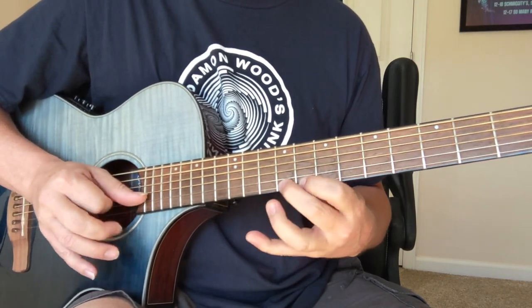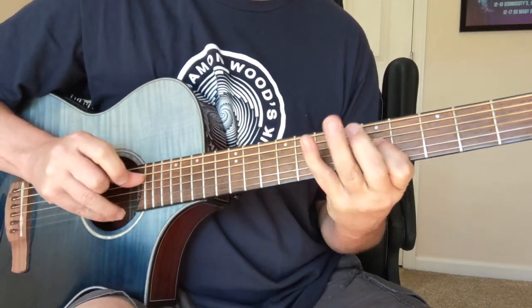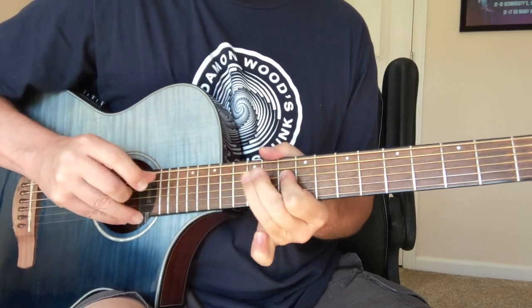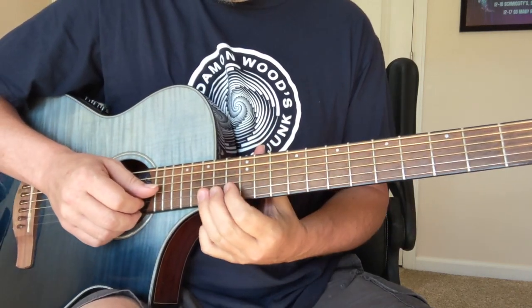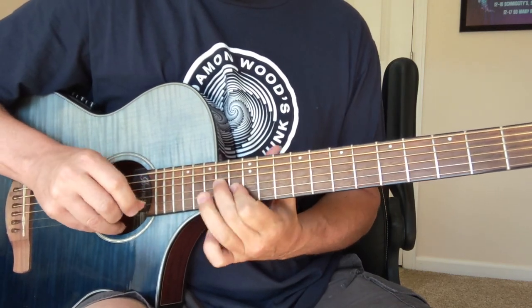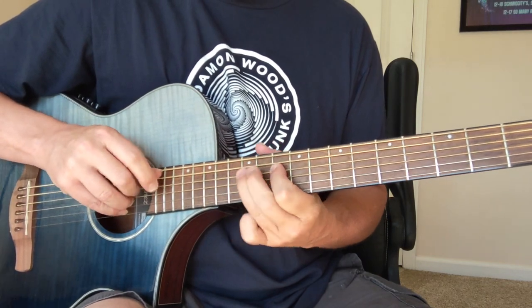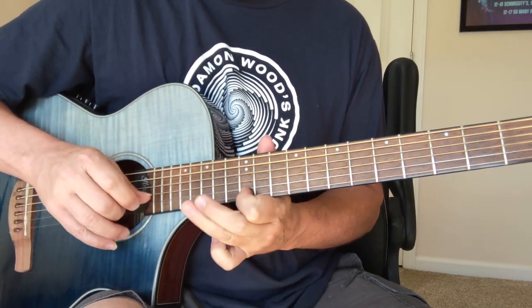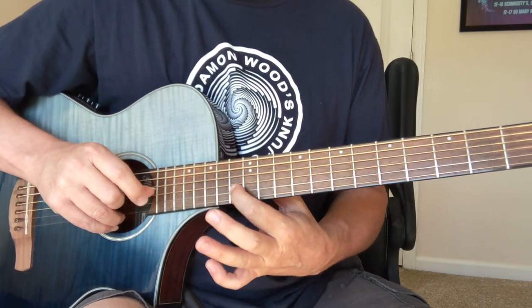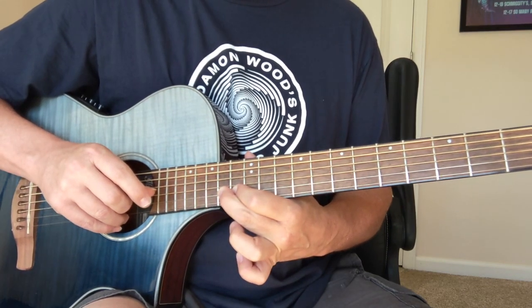And it's cool when you have an extra note in there too. You can get a little chromatic riffs going on. It's good to know where that thing is in each position. So like say down here, that's like my A minor pentatonic notes. But it's good to know where your root is, where your flat three is, your four is, and where your major third is, so that you can hit that.